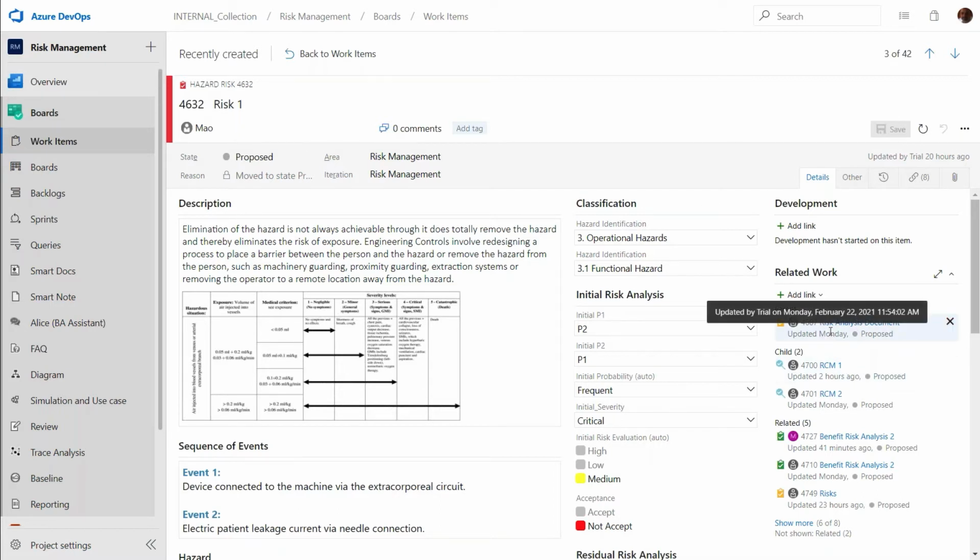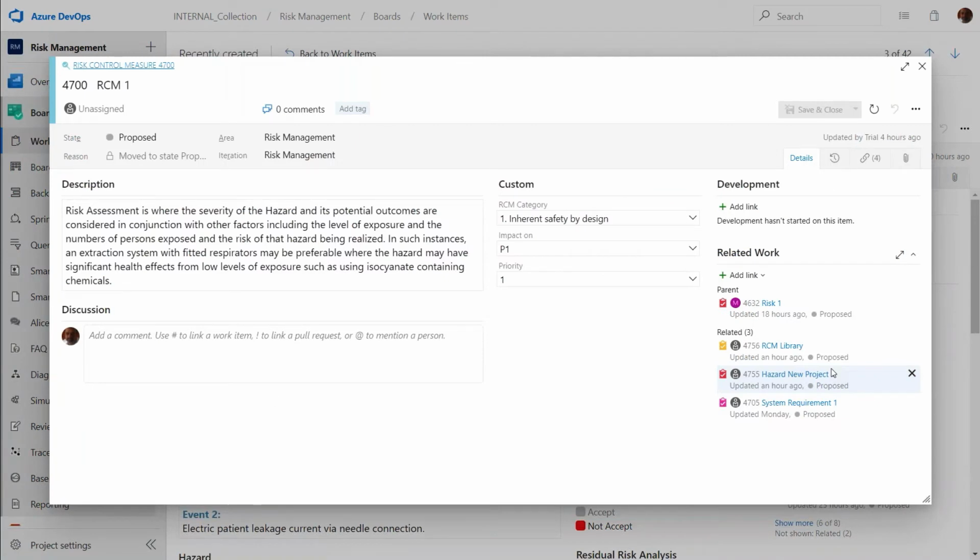And as you see, we have some different link types here. So this hazard work item is used in a document and addressed by two RCMs, and also referenced by some other analysis and work items. The best practice we recommend here is actually using the second approach, since there could be different types of RCMs in different priorities. For example, RCM as inherent product design or preventative measures in the product and labeling. And also it is easy to link multiple risk controls to a single hazard work item.